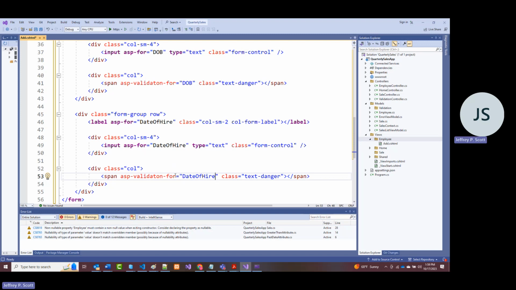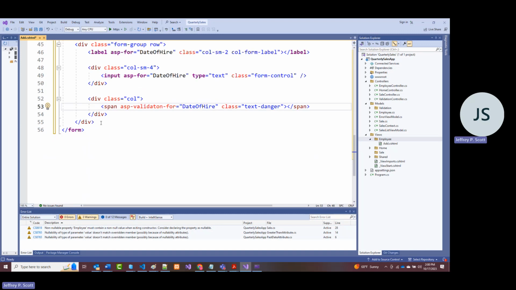All right, the next one will require a little bit more work because it's got a select in it, but that's going to be the stuff in there for the manager. Actually, the manager ID. And then after that, we just have to put in our buttons for submit and cancel. All right. Leave that there.